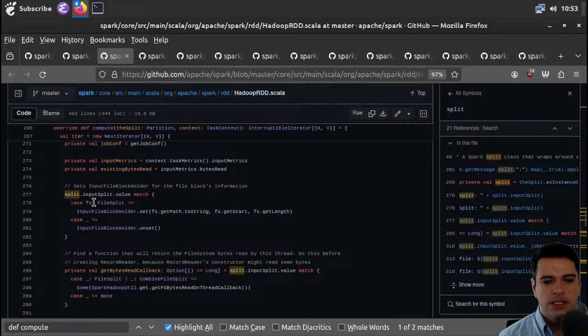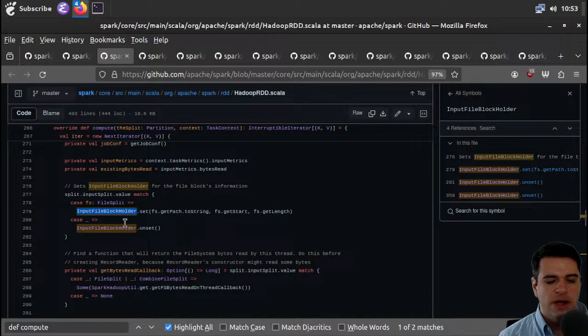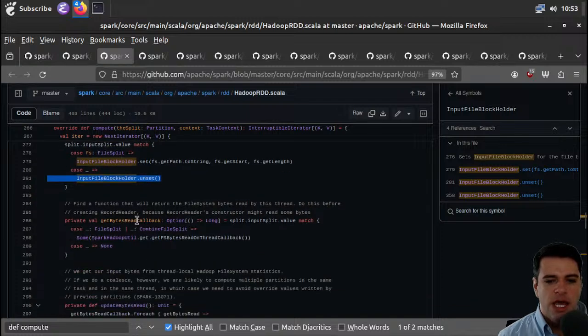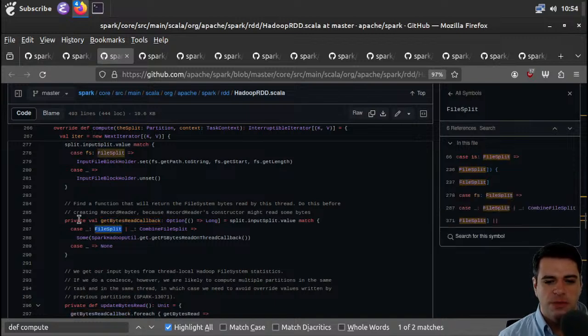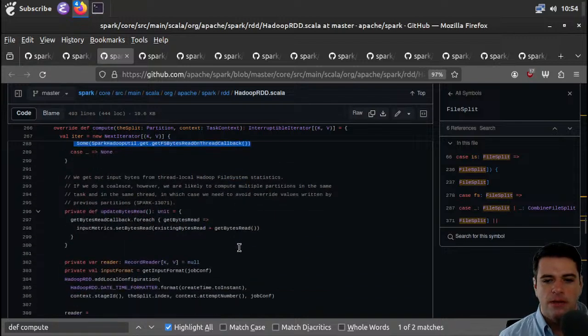Basically, is it of type file split, in which case we do this input file block holder. Otherwise, we unset the input file block holder. And then we have some callback for get bytes read. So I guess once we read some bytes, we have some callback, and what we do depends on this file split stuff. We might look in the Hadoop util to get some callback thingy.